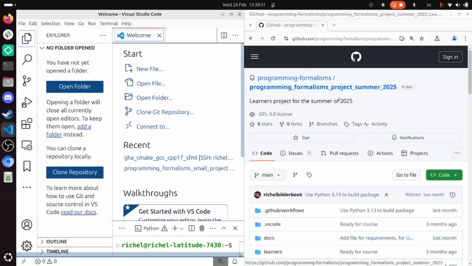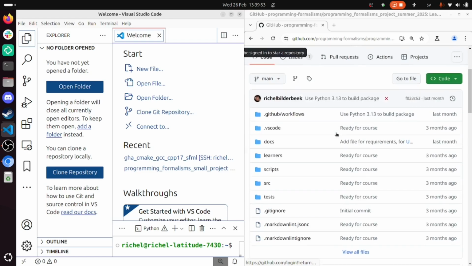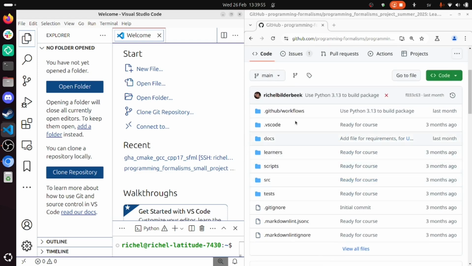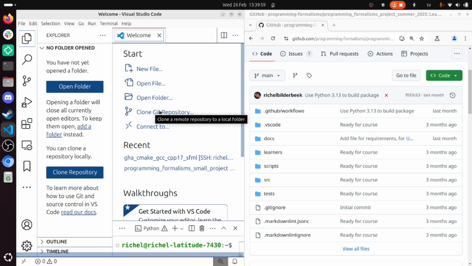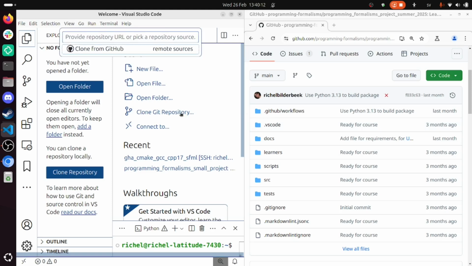It makes it very easy to get a project in GitHub like this into it, and already we can see here the words Clone Git Repository. I've not practiced this. I'll be going in blank, like you maybe. So I'm just going to click this and try to get this stuff in here. Now I have this update. Alright, I need to provide a URL. So I know the URL of this thing.